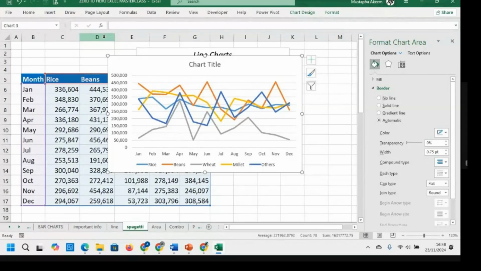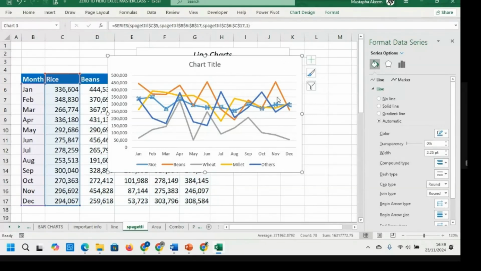Okay, let's say you want to make a column chart, and maybe you are focusing on one. The one you want to focus on, for example, let's say we are focusing on rice, and rice is the light blue. You know what you do? The other ones that you are not focusing on at the moment, you create different charts for the same thing. But the other ones that you are not focusing on, you can just make them gray so that they don't compete with your data.